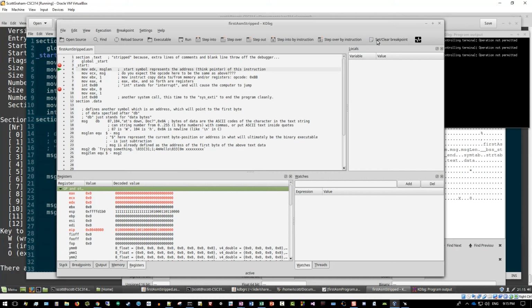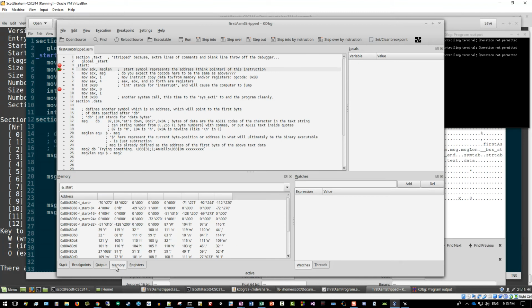Now we can start getting into syntax and really using this to understand the syntax even more. So what I want to do here is click over here on another window, the memory window. Now what we're looking at here is the memory that starts at start.